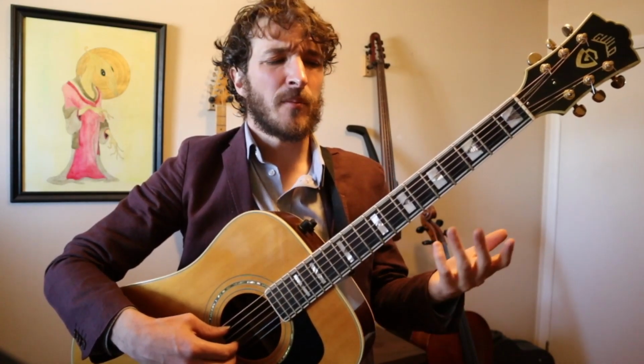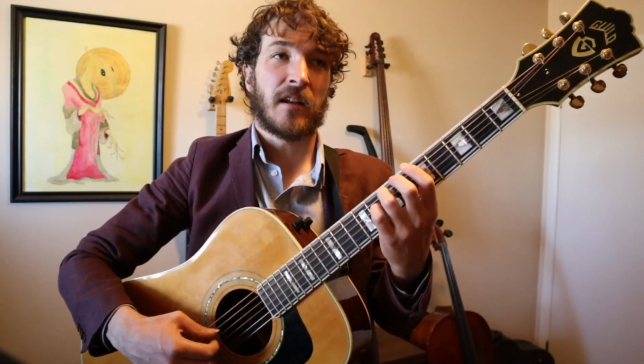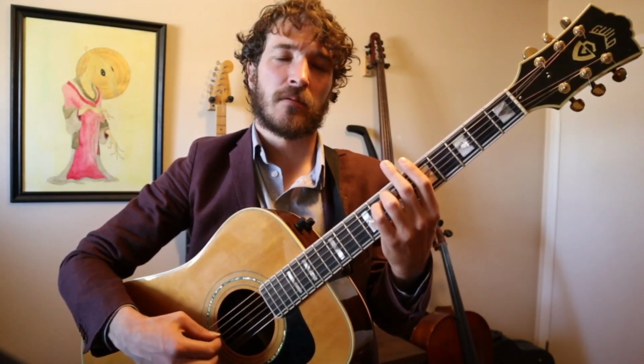Now that's an octave, that's not a unison, so we're going to check that for the wobble. Then next is our B. We're going to use the 2nd fret of the A and the open B. No wobble. And next is the E. So a couple ways we can go about this. We can either use the 5th fret of the E and the open A, which works, but that's 2 octaves, and that might introduce a little error. I like to use the 7th fret of the A, which is E, and check that that has no wobble, right?